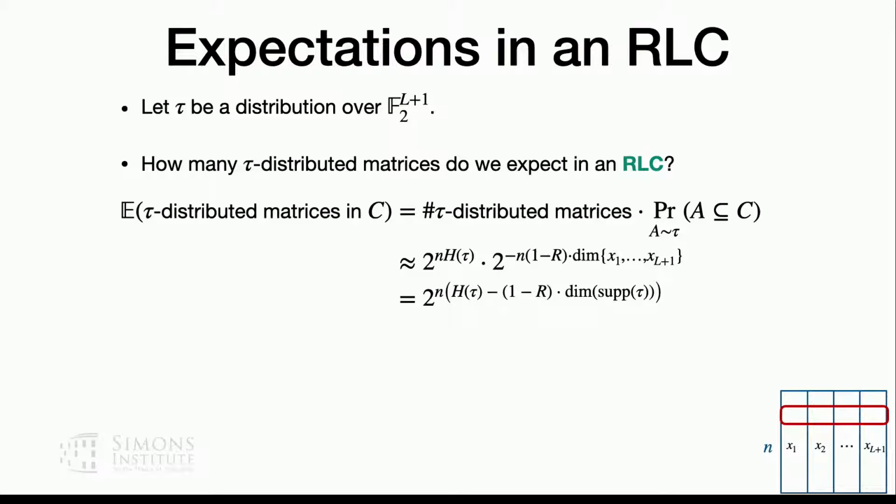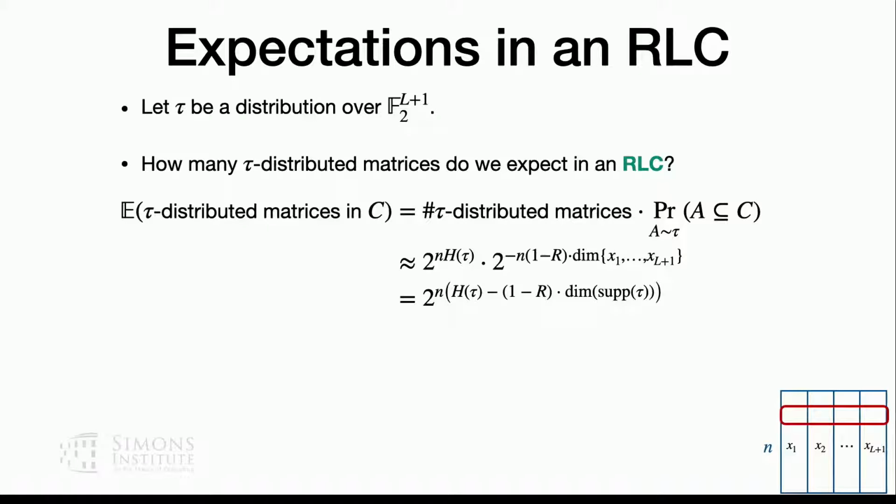Now, this is some number that we know how to compute given tau. It's basically just going to be 2 to the n times the entropy of this distribution tau. If you don't see that, that's fine. You don't really need to understand where this came from, but I'll tell you anyway. If you know the distribution of a matrix, then to create a matrix with this distribution, you have n values distributed according to tau, and you need to somehow order them. And this is a multinomial variable, which is exactly approximated by this.